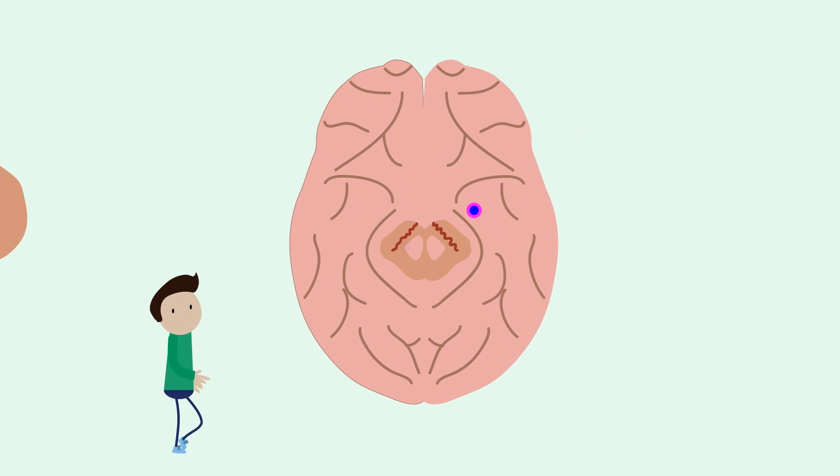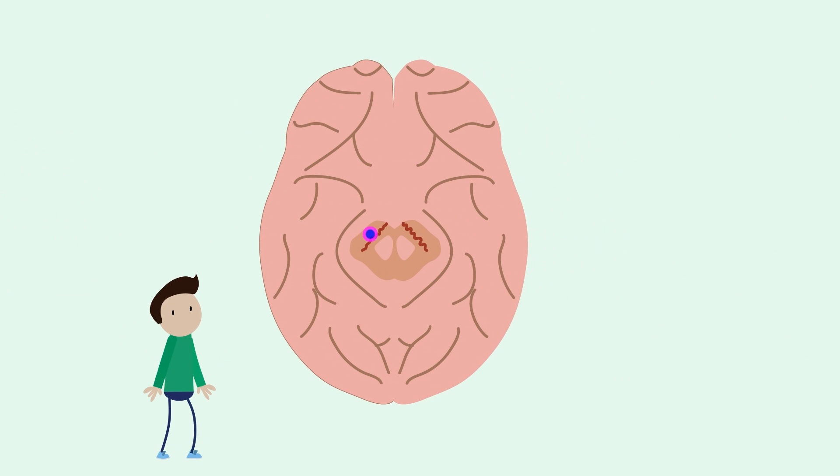Lastly, we arrive at the big boy: the brain. Exercise increases heart rate and blood flow. As a result, there is an increase in the transport and utilization of dopamine and levodopa across the blood-brain barrier. This reduces the amount of unused dopamine and levodopa in peripheral tissues. Similar to increasing plasma concentrations of levodopa, more dopamine and levodopa in the brain means that your medication lasts longer and is more effective.